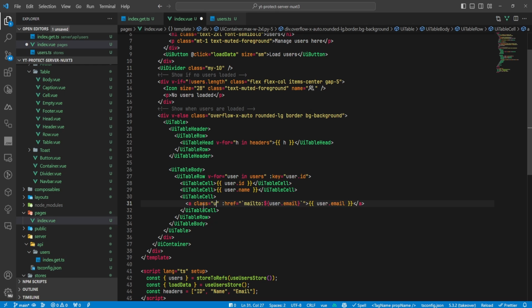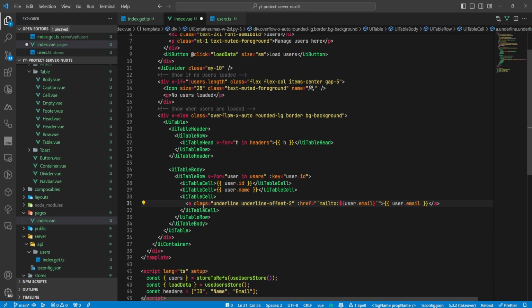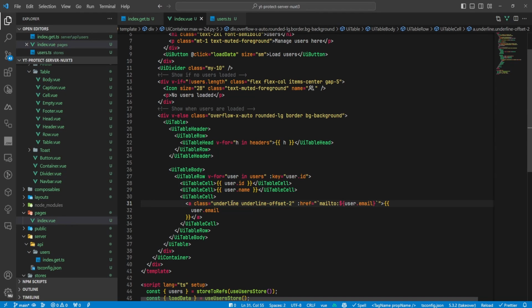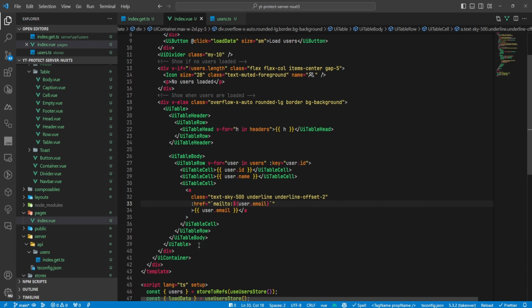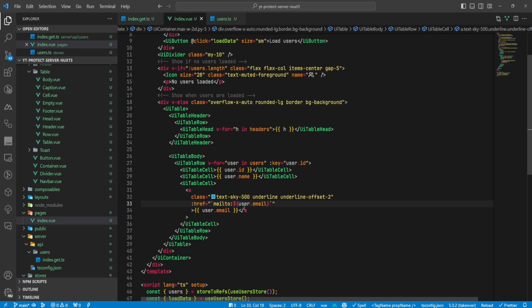Let's add a class of underline to this one. An underline offset of 2. Save. And now we have these things. We want to also add some color to it. So let's just make the text sky so people know that, hey, it's actually clickable. It's probably too bright. But we'll leave it like that for now.